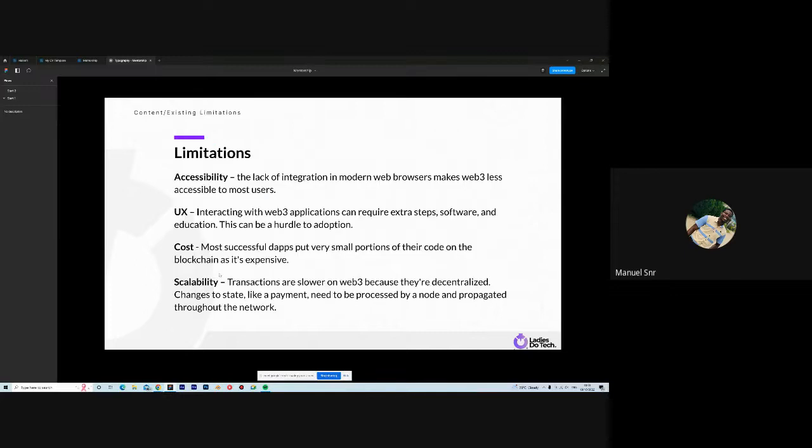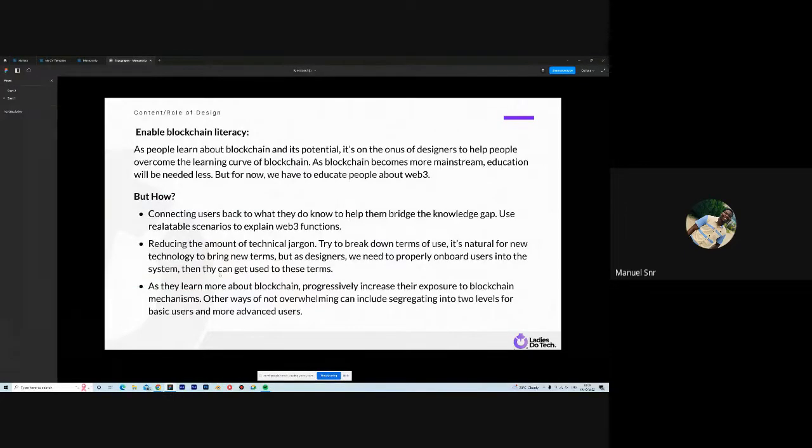Now we've also seen how to do this, right? If we're talking about enabling blockchain literacy, you want to let users know the information, and you want to educate them on what exactly they are doing. While educating them, you don't want to bamboozle them with too much information. You want to progressively increase their knowledge base while exposing them to blockchain. Also, you want to use terminologies in simple terms, not technical jargon, so that they can understand it by relating what was in Web 2 to what is in Web 3, then it makes more sense.